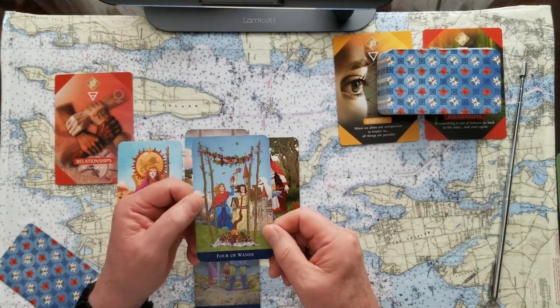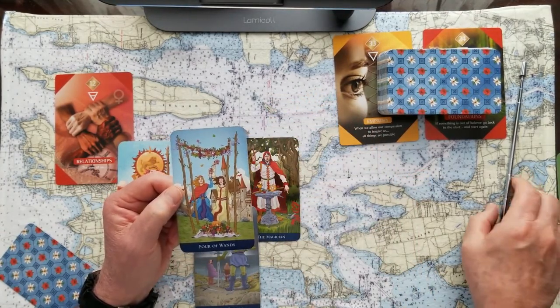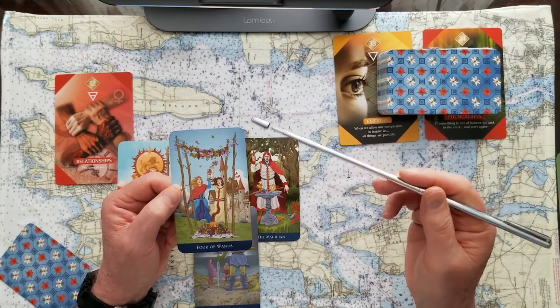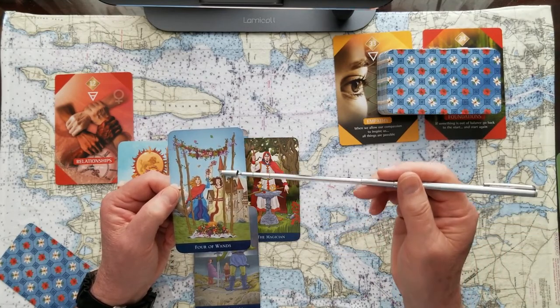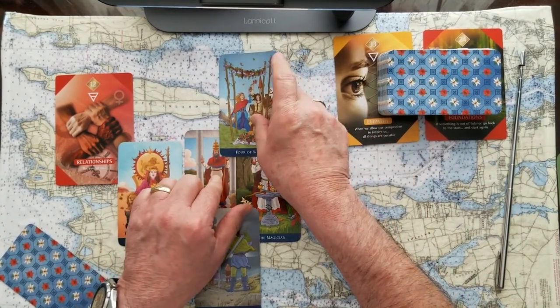The sky for this, the highest outcome you want to seek here, is the Four of Wands. And the Four of Wands are celebrations, movements, action, powers, plans, but smallish. There's something bigger in the distance, but we've got to celebrate the steps that we take along the way to get there.